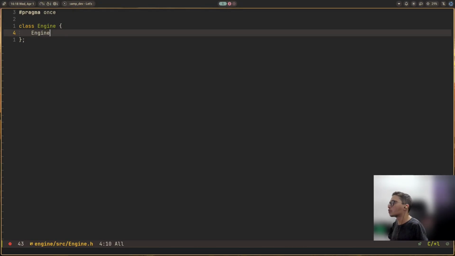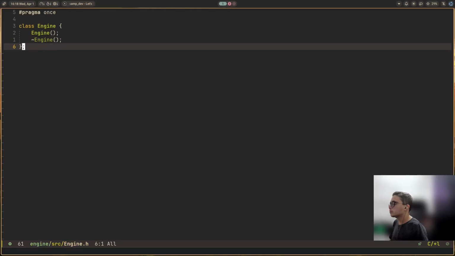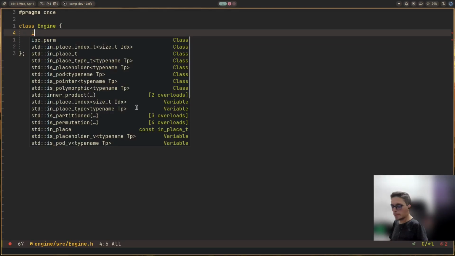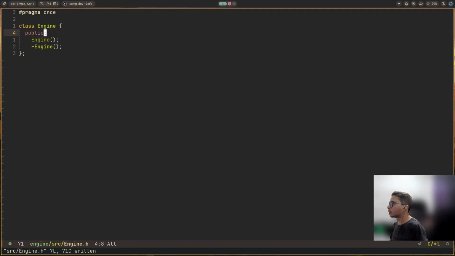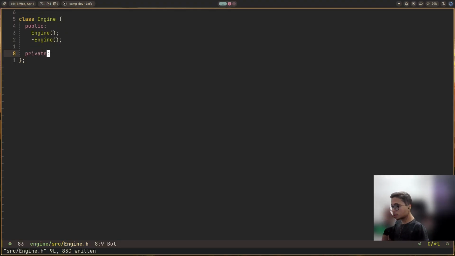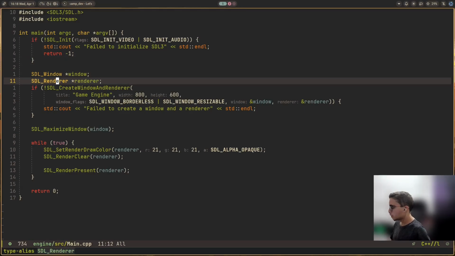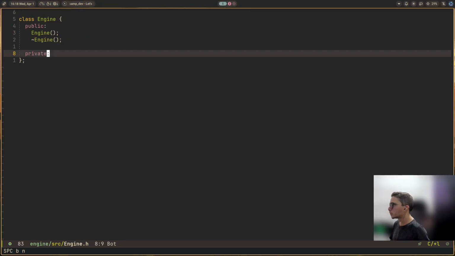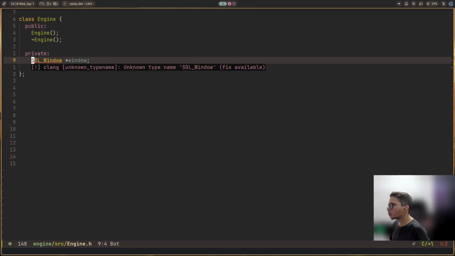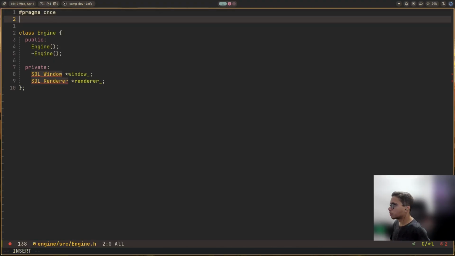So we need a constructor, destructor that is public, and we also need some private methods and fields. As private, I want to have the window and the render here. I also like this naming pattern for private members, putting an underscore at the end of the name of the variable.